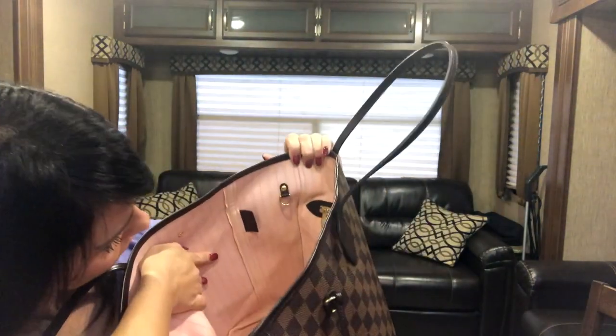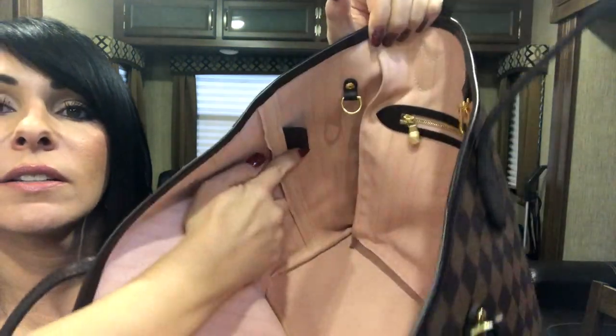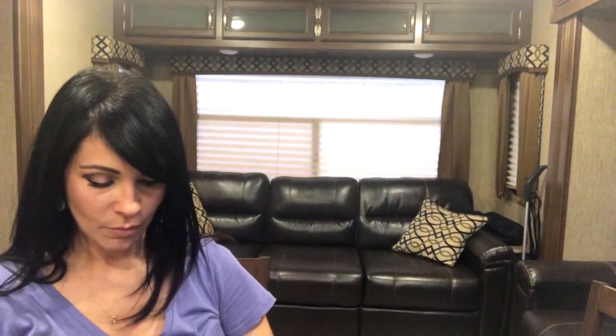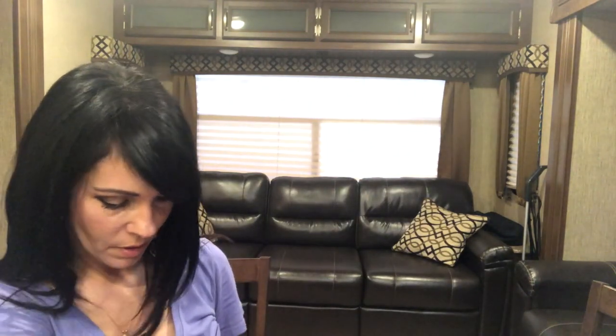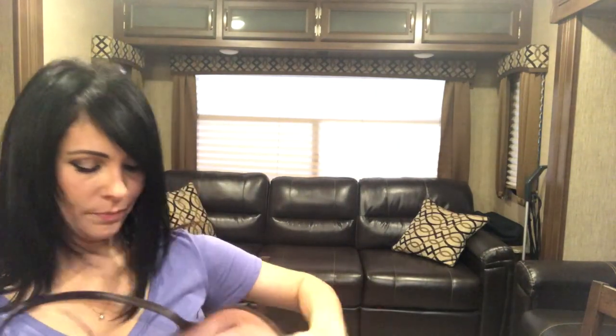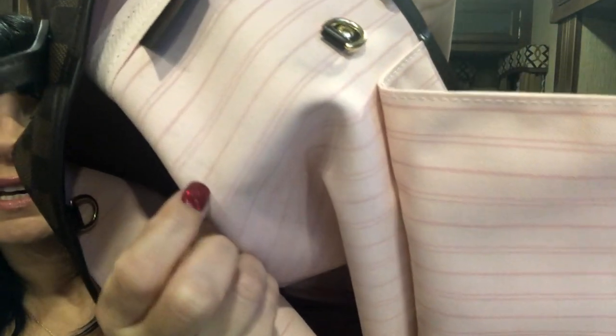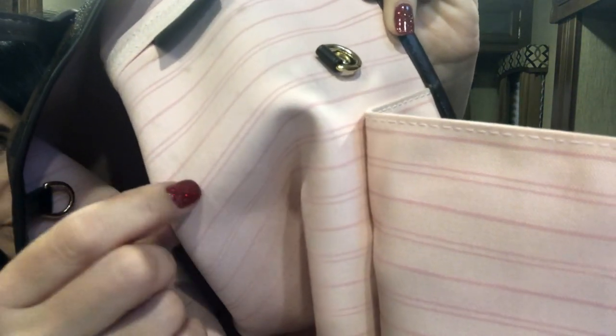There are marks like right here. I don't know if you can see it or not. I'm having a difficult time getting it to show up on camera because the bag is not that flexible. Maybe right there. Can you see that? It's very faint. It doesn't show up very well on camera, but maybe when I put it at an angle like this, you can see it a little better. But those are marks that have all been made from the pochette rubbing up against the interior of the bag.